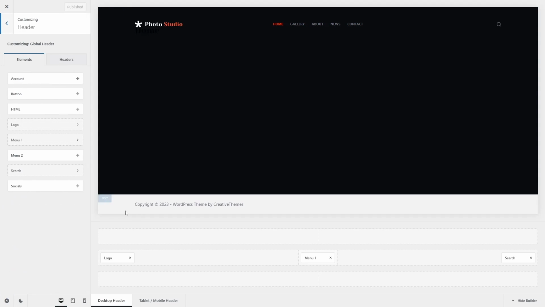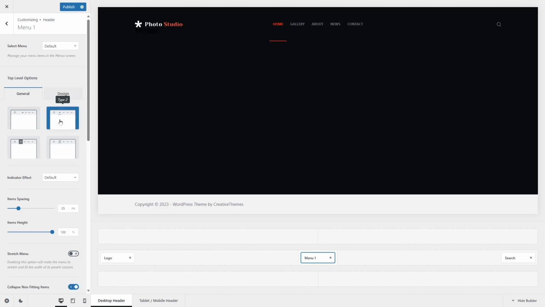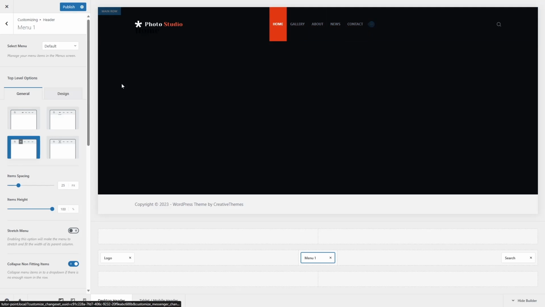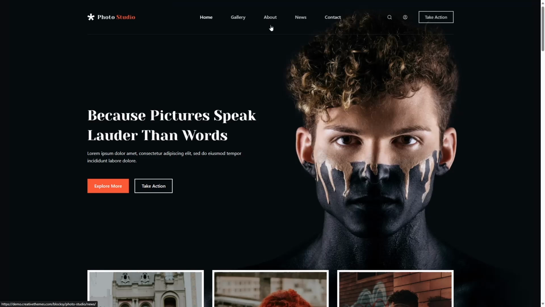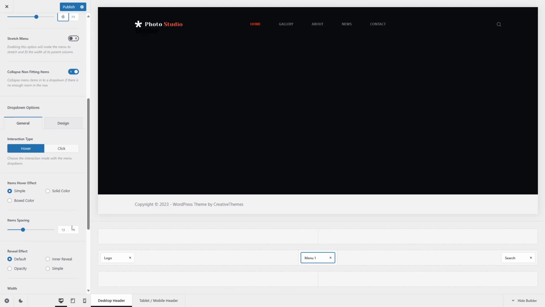So we're going to go to header again and then click on menu, and we're going to do some designing over here. So first, the type 1 is selected. You can select different designs for your menu, but since we are designing it similar to this one, what we're going to do is over here, item spacing, we are going to select 65 pixels. And we're going to scroll down over here.